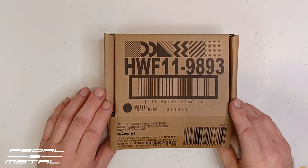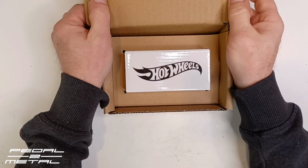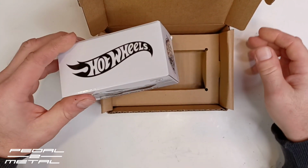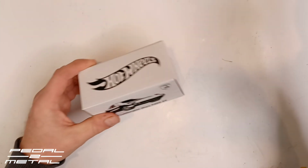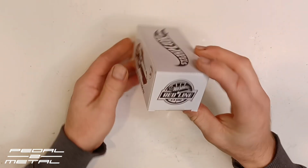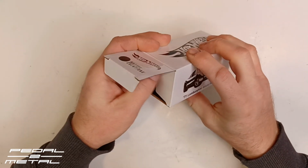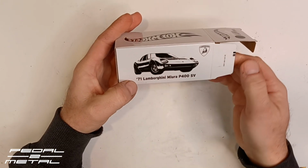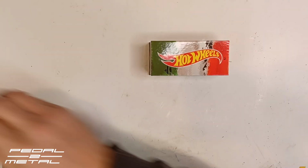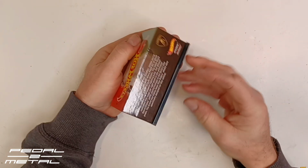I had ordered the maximum of 2 of them, so they came in a fairly large box. So this is pretty nice. I think the packaging. This is a 1971 Miura P400 SV. Packaging's really cool on it.